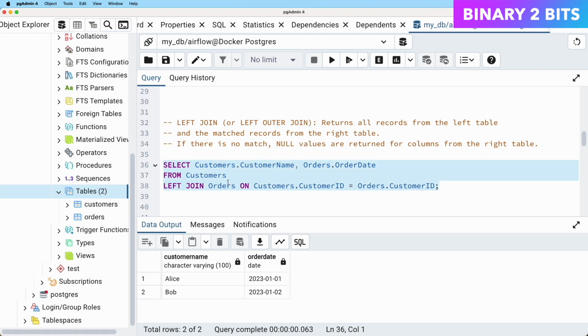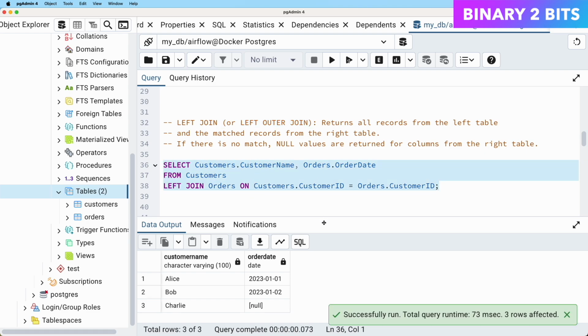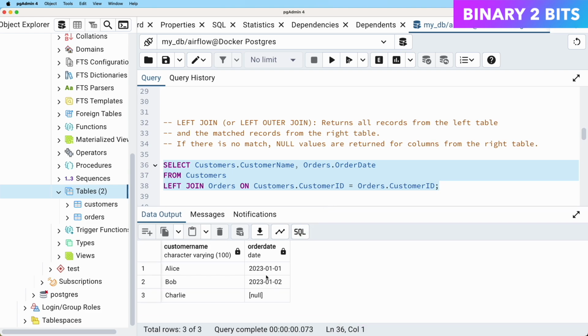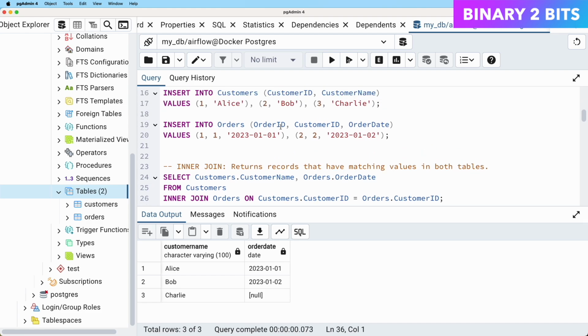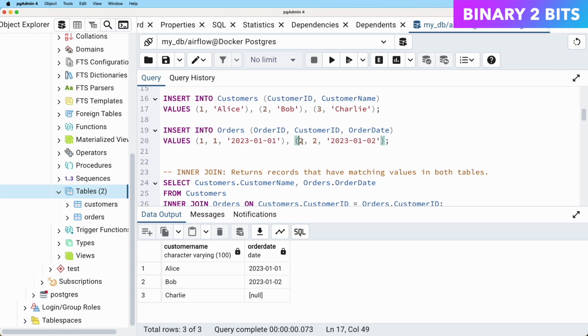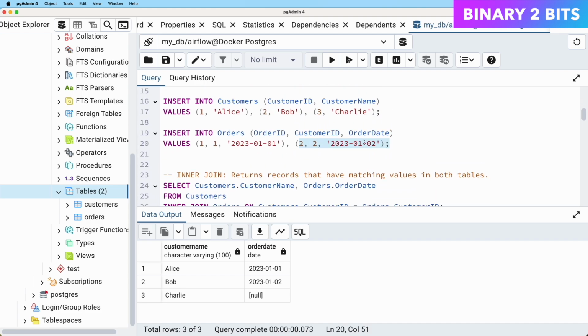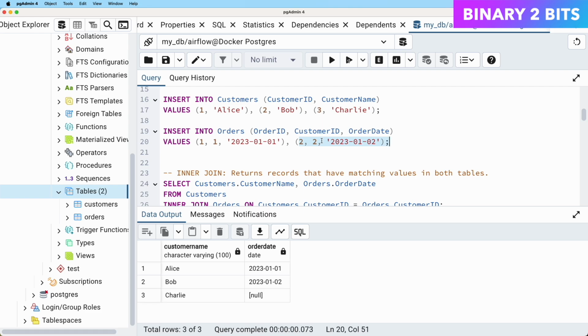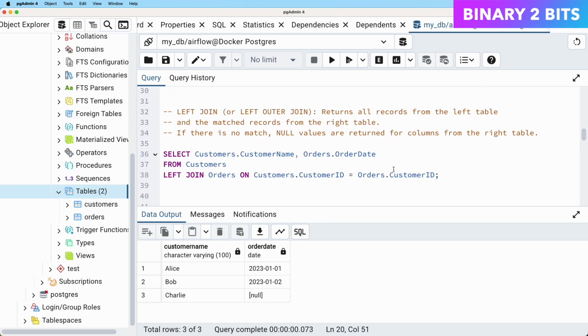So let's understand the response. Here you can see there is no order date for Charlie. Charlie is the third record, but there are only two records in orders. So Charlie is not associated with a customer ID that exists there. If there were a 3, then it would return that.